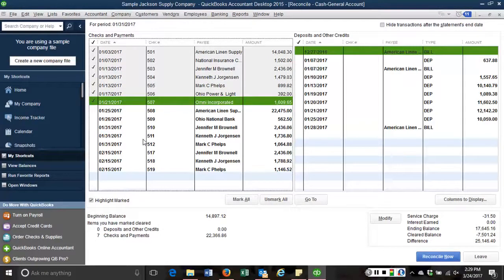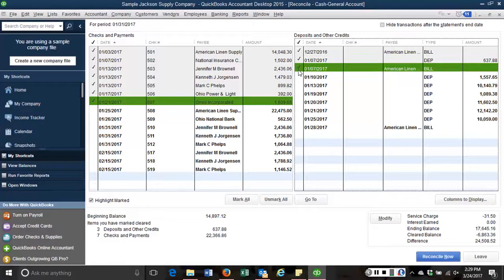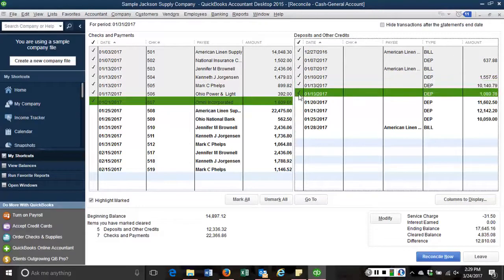Those happened in February. We're reconciling the checkbook as of the end of January. So those February transactions had not occurred yet. So don't check them off when going through a reconciliation. And then it looks like all our deposits from this time period were reconciled as well.